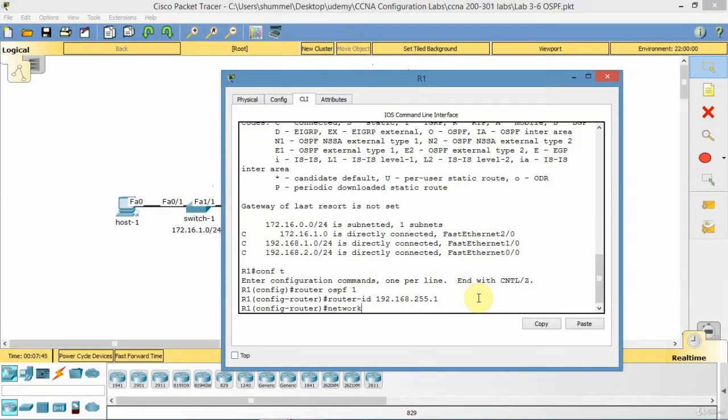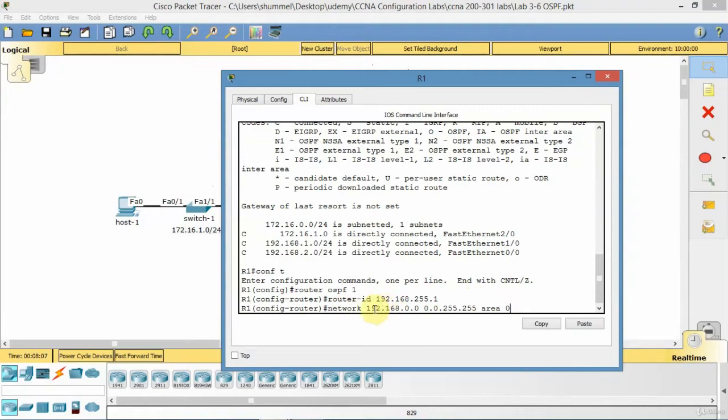Now I'm going to enable routing on interfaces, and that's done through network commands. So if I type 192.168.0.0, then I'm going to use the wildcard 0.0.255.255. I'm going to assign it to advertise to area 0.